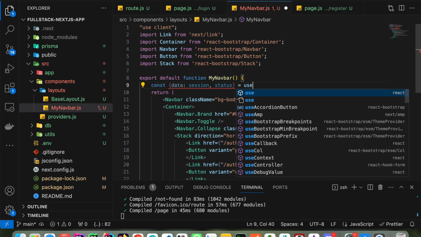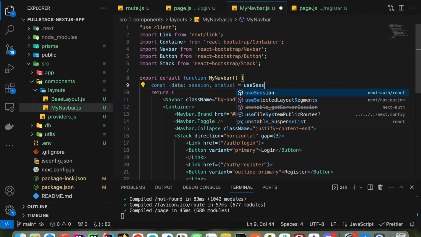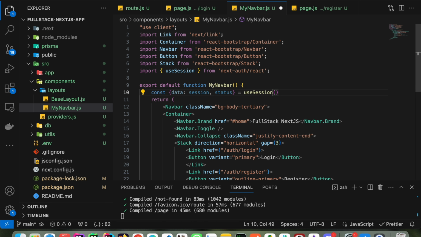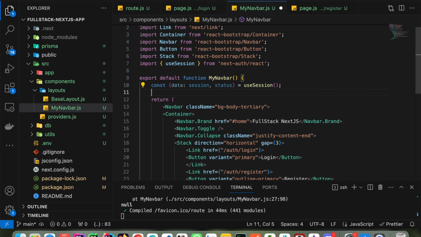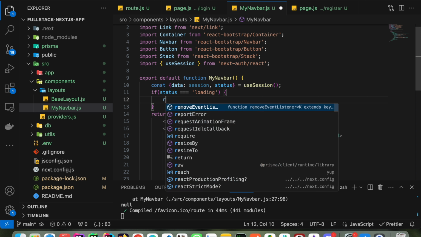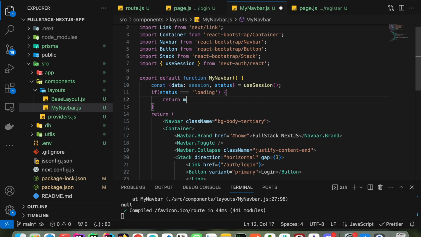We can use the session here. Okay, and we can say if status equals loading, then I don't want to display anything. So I will just return null.